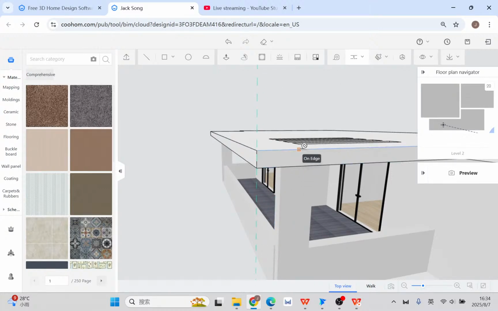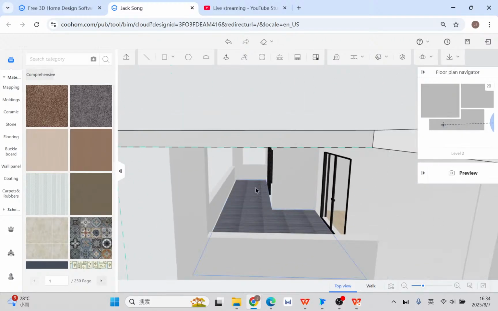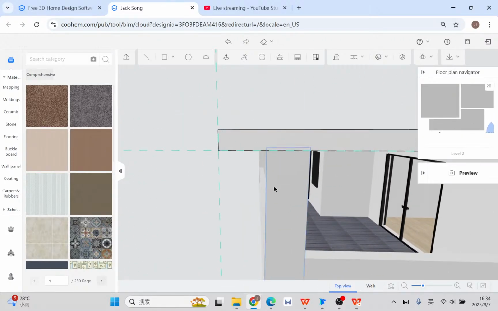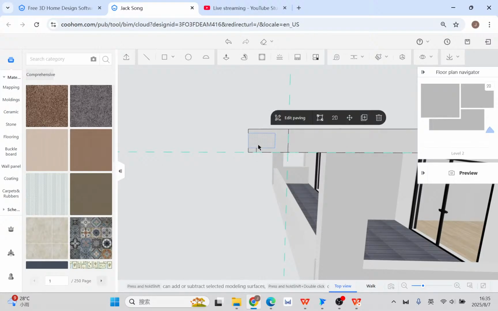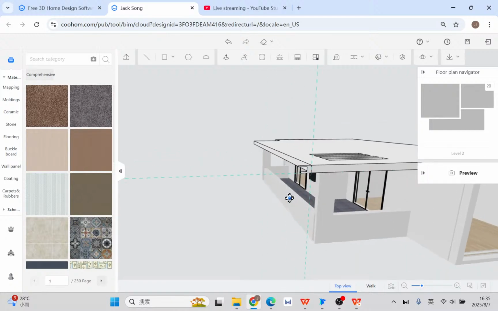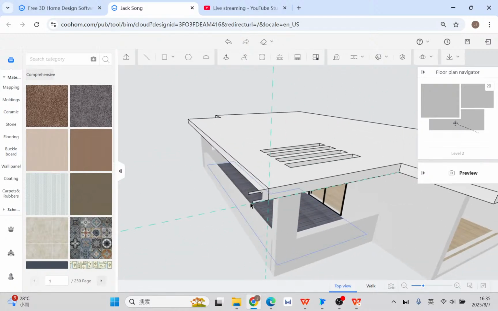Borrow any proper reference line from the existing boundary in different dimension, and then rectangle. Now you can draw one. That's not the end. You can continue, for example, to break them. Let's say break this one, even different. Now delete the useless part. We have the section surface drawing now.